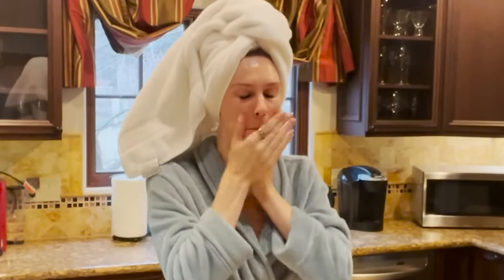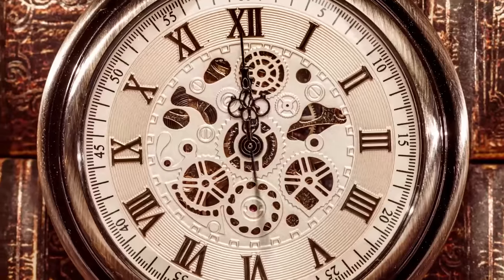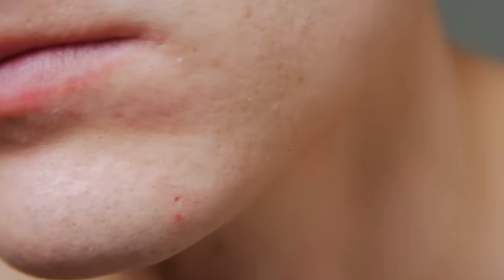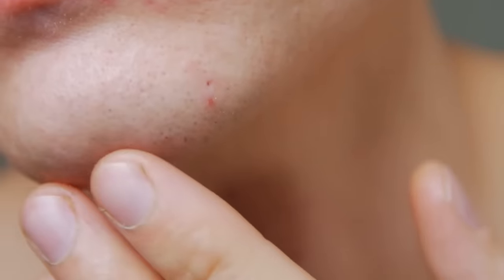The way to do it is basically take your oil of choice and rub it on your face. And you just keep rubbing. But again, for some people, this is a really lengthy process. Also, you don't want to use an oil that's going to cause your skin to break out more. If you are oily, you might not want to use this method at all. But then here's the thing.